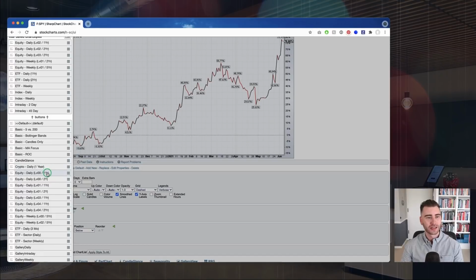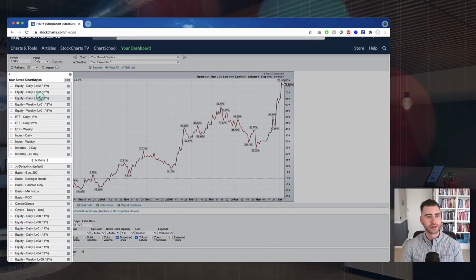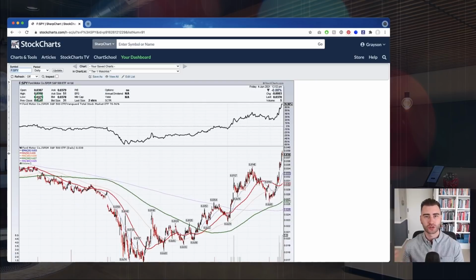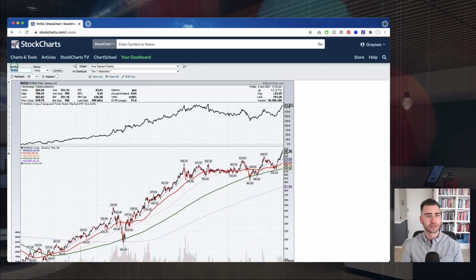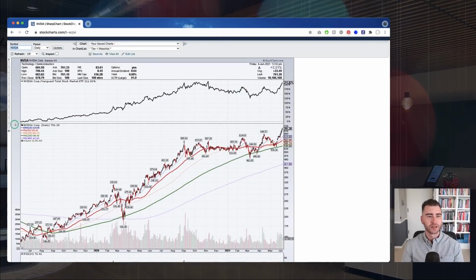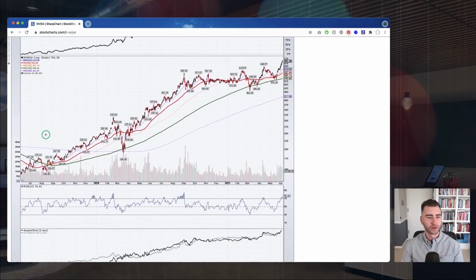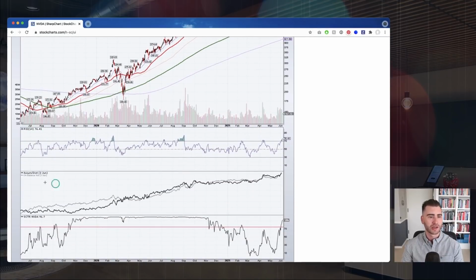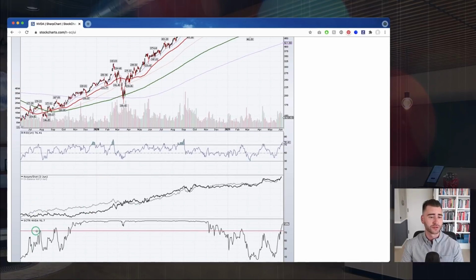But in this case, let's say we came to the chart style that I like to use most frequently. I'm actually going to set this back to be NVIDIA. So we're just looking at the standard symbol. This is sort of the chart style that I typically use on a daily basis. And what you can see here is I have a standard chart of NVIDIA with my moving averages. I've got volume. I've got some indicators on here like RSI and accumulation distribution, also the scooter.